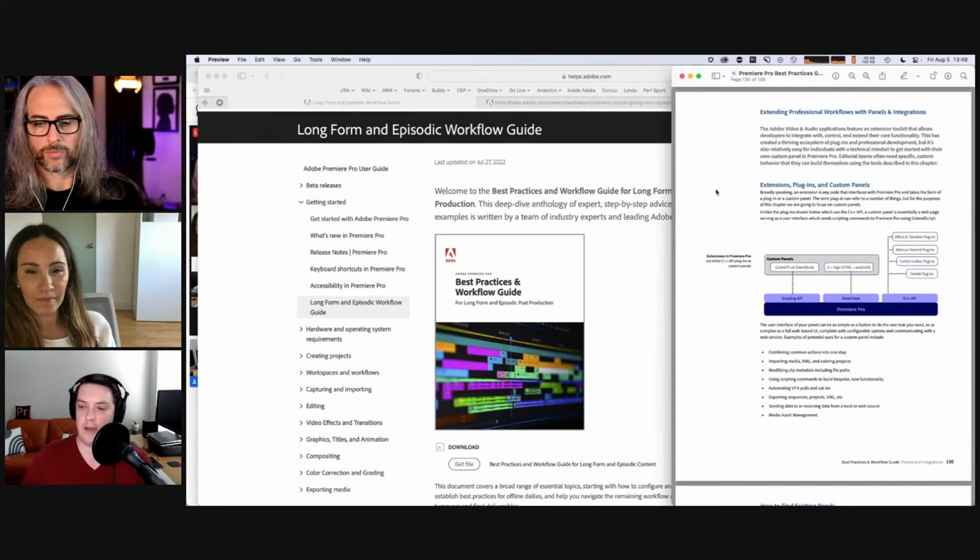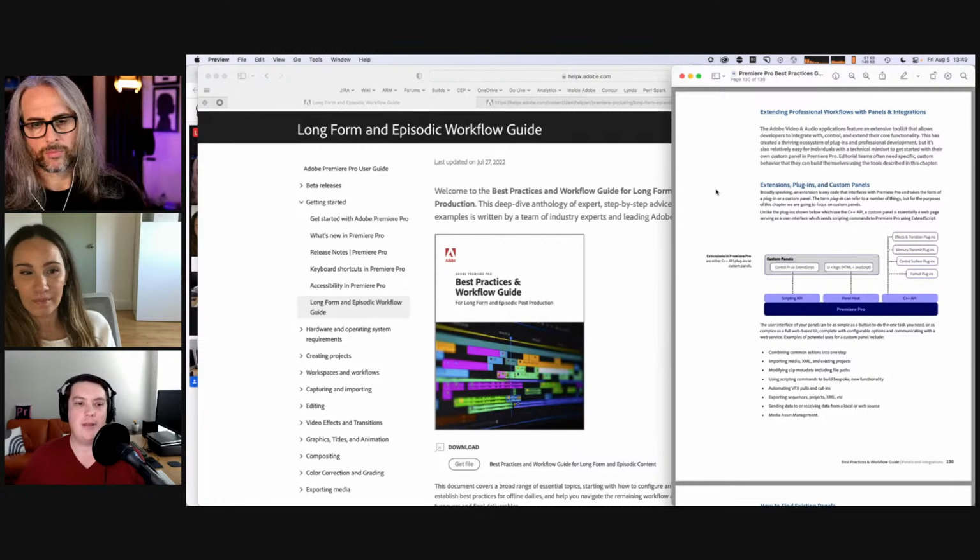But custom panels are really a way for a developer to make, just like you can have a source monitor panel or the timeline panel, just another panel, kind of like what Frame.io used to be before we integrated it into Premiere Pro. And it's basically a website that can then issue commands and work with Premiere. So you can make it do all kinds of stuff. I'll let Marjorie speak to it, but that's very common. It's pretty common in your high-end editorial rooms to find people who are also interested in scripting and coding, and can use that to put together something custom that can shave hours of time off their work.